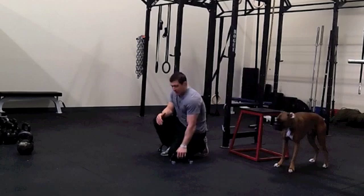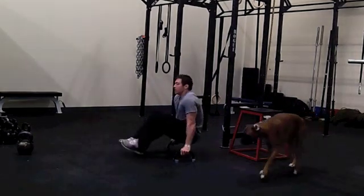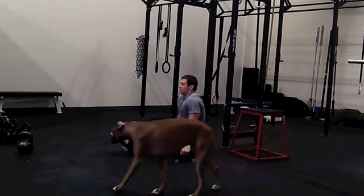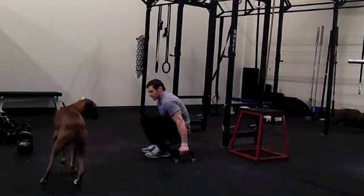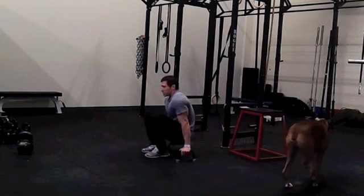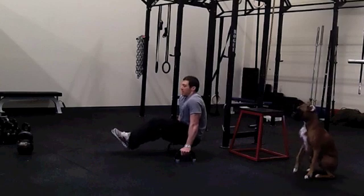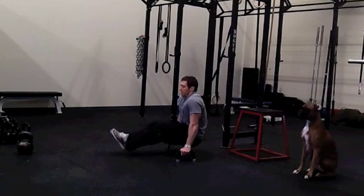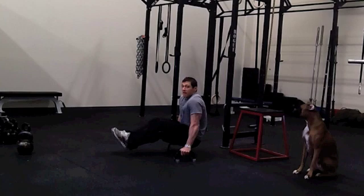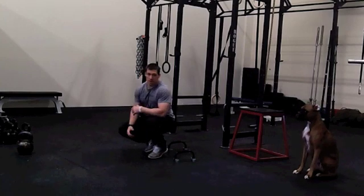Once you progress up to that level where you're holding those pretty easily, we can go up to the next level. Now we're reaching our feet straight out. Set yourself up, get those elbows in tight, then we can reach those legs out a little bit. Try to keep your knees in tight or together, with a slight bend in the legs. So that's your second progression.